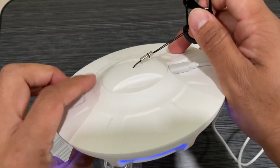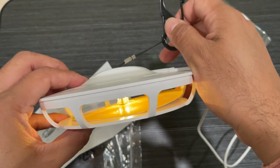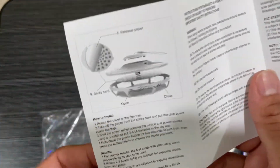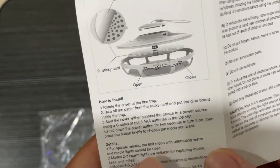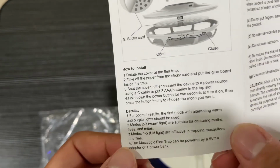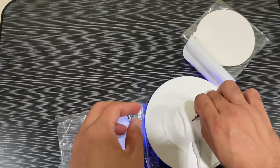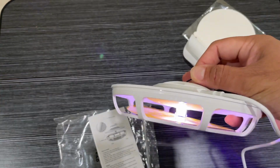The flies and everything will get attracted to this light, and when they come inside, they get trapped on the sticky pad, and you have to change the sticky pad once it's full. It's basically a basic model, and a nice thing for catching fleas and flying stuff, and all the details are given. For the setting, you can choose UV, visible, or the mix. So it's a nice flea catcher, and I hope this will help.